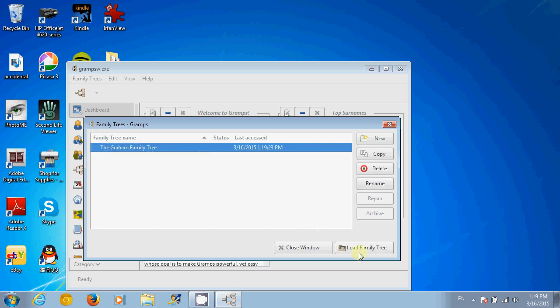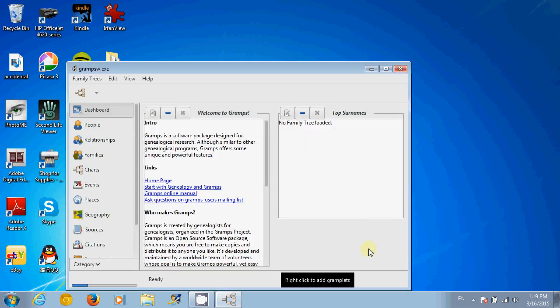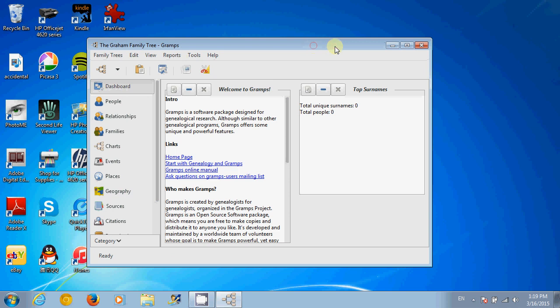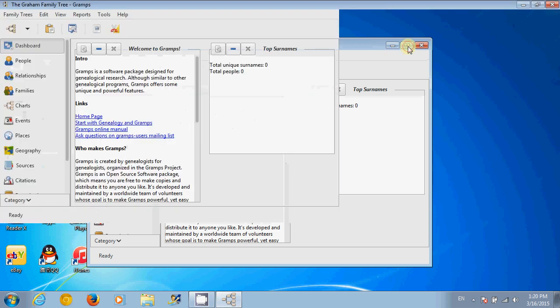Now you have a tree, and you can load it. Might take a couple more moments. And that's about it. I'm going to maximize this.